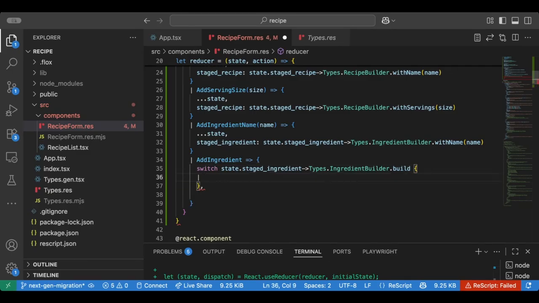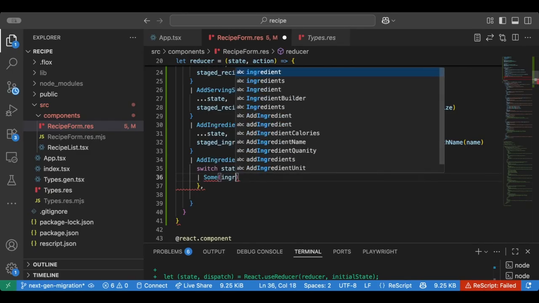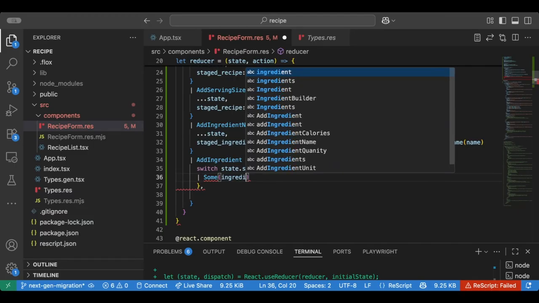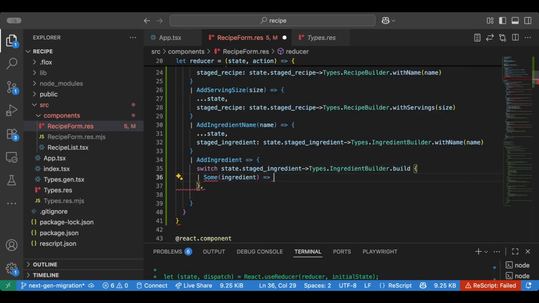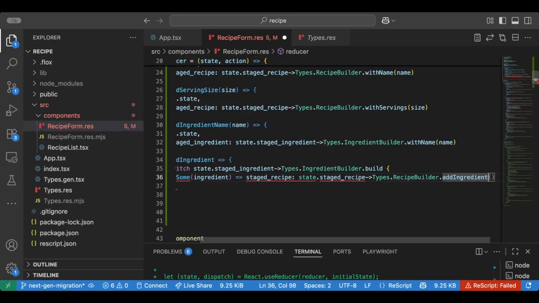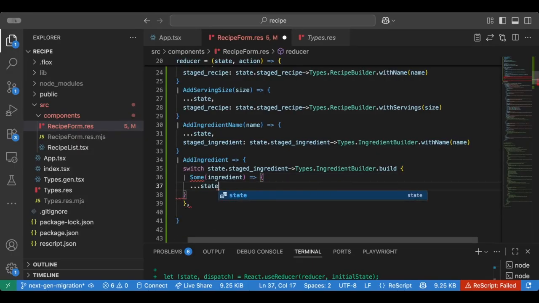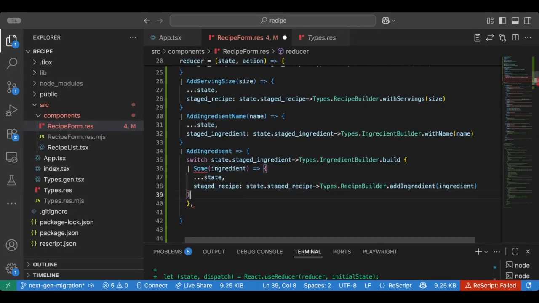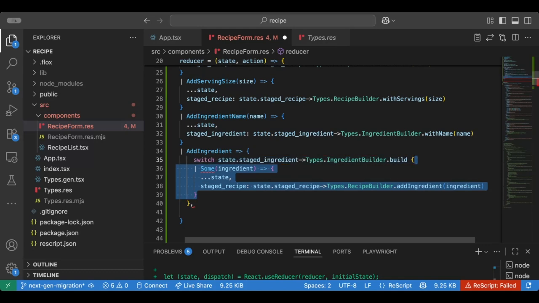So let's do some ingredient and staged recipe. I'm going to spread the state and add staged recipe and the ingredient. Great. Now, what else am I missing here?